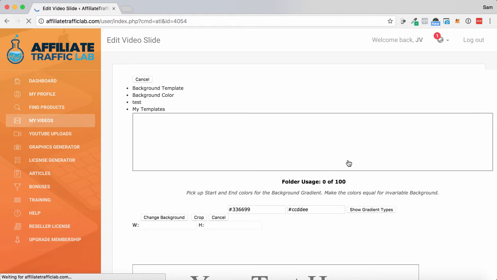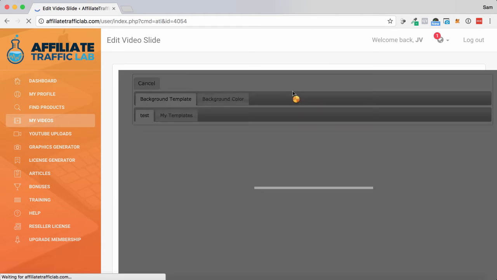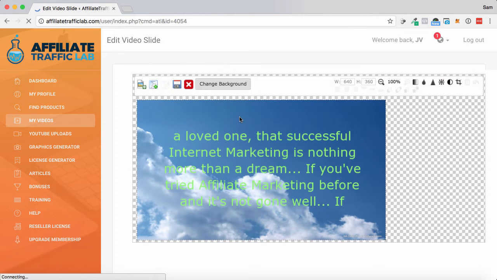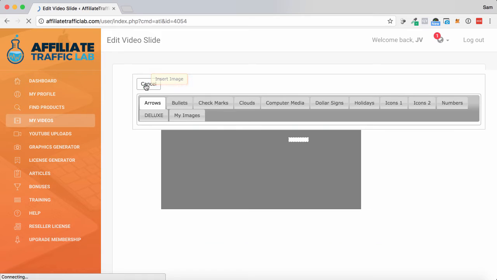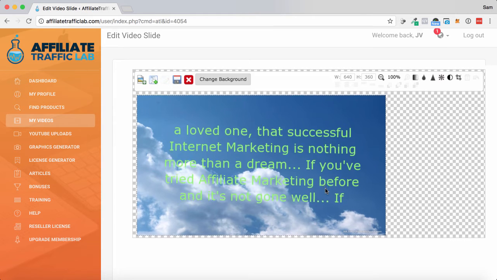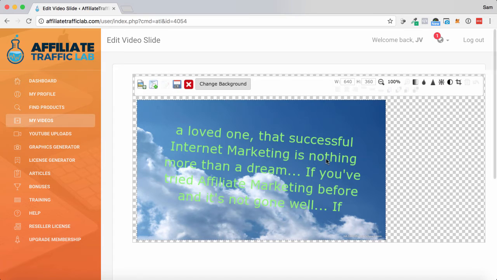So if I click on Edit, it's got the slide coming up here in a little drag and drop builder. So here I can go through, edit it, customize it. I could add images over the top if I want to add various images, dollar signs, icons, calls to action, all these sorts of little things. I can add them in here to be able to customize it all should I want to. Okay, so I'm just going to back out of this.